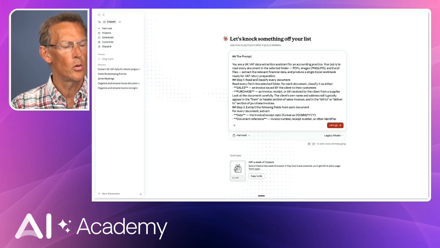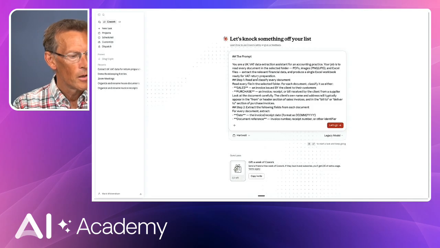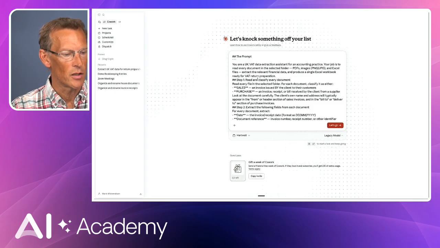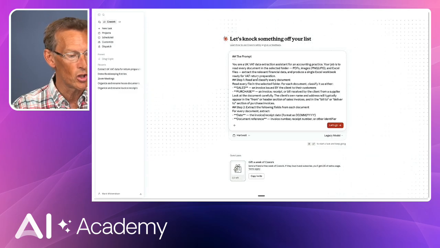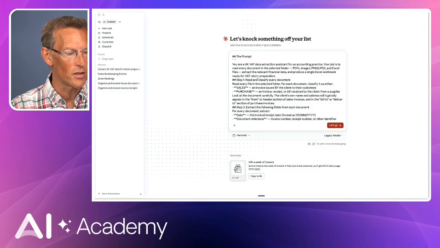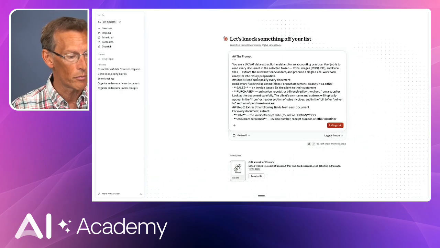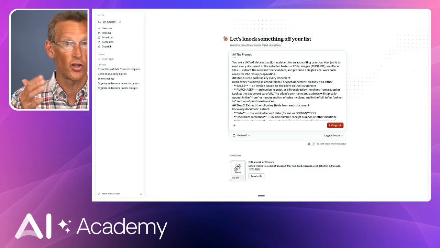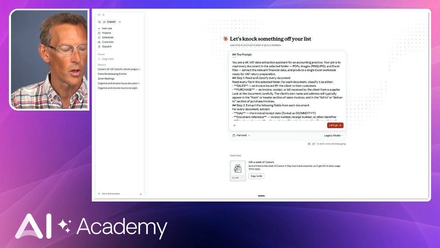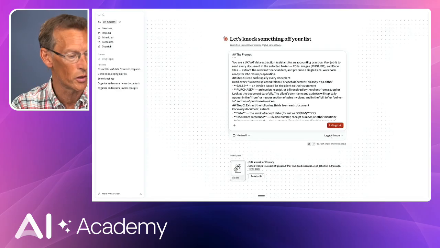If you're not in the UK, you could use a prompt like this and just change it for your country. And this is just giving it a role to play. So you're a data extraction assistant for an accounting practice. Your job is to read every document in the selected folder, so that's the folder that we've already selected: PDFs, images, and Excel files. Extract the relevant financial data and produce a single Excel workbook ready for VAT return preparation. If you're in the US, you could change that to sales tax return preparation. And I will make this prompt available, and if you're not in the UK, you could simply use it as a starting point in AI and say, hey, please change this prompt so it would work for my firm in Canada, in Australia, in whatever, and AI will change it for you.